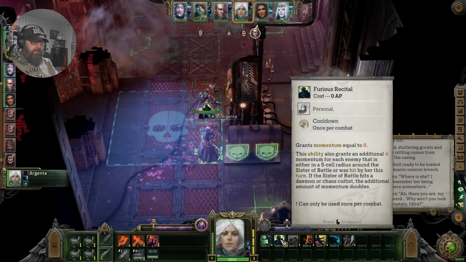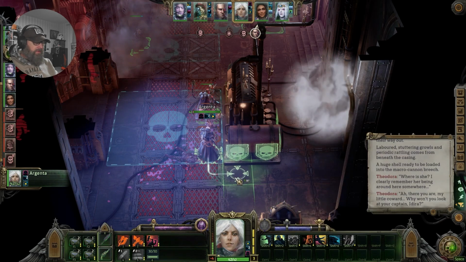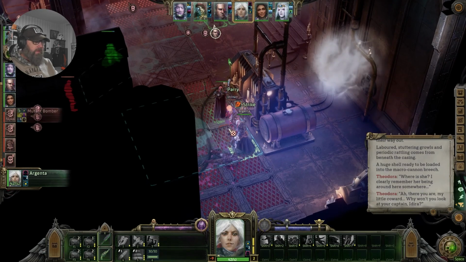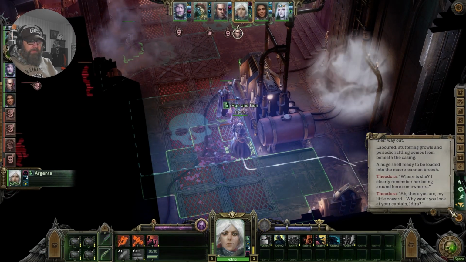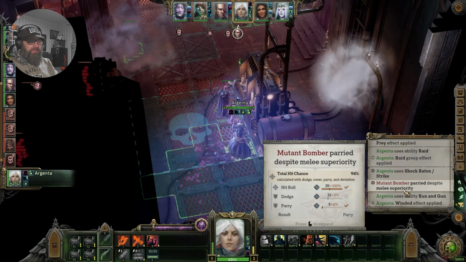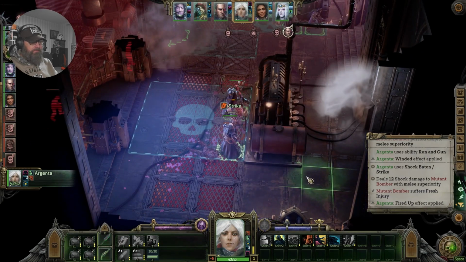And then we haven't attacked anything yet. Don't need that yet. And then we go 1, and we hit you in the face. And we miss, so I'm going to go ahead and pop this. Why did we miss? Did he die? He parried, despite melee superiority. Bastard. There we go. Got him that time.